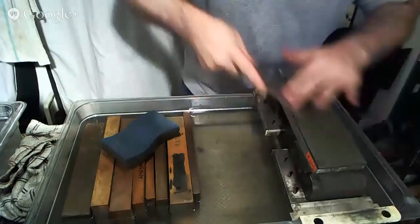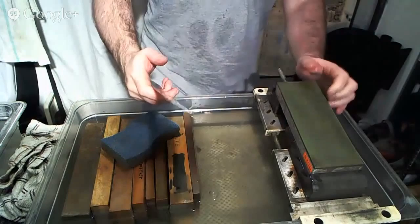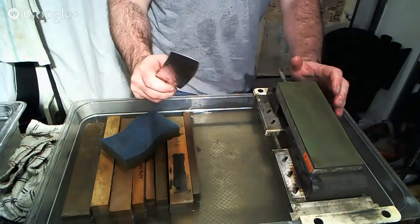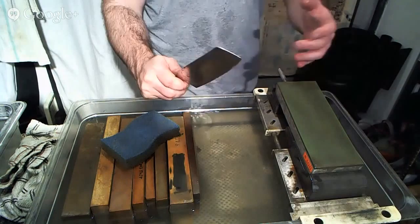And part of the reason I spend a lot of time on knives like this, even though they're not in horrible shape and I'm not removing a ton of metal, is that I know these knives go through serious abuse in professional environments, and the edge gets banged up and fatigued, and people are using honing rods with them and all kinds of other stuff that's detrimental to the edge. And so we try and get rid of the steel that's not going to hold up anymore and expose some fresh steel without removing so much that it's severely detrimental to the life of the knife.